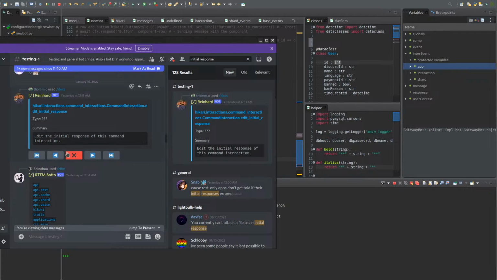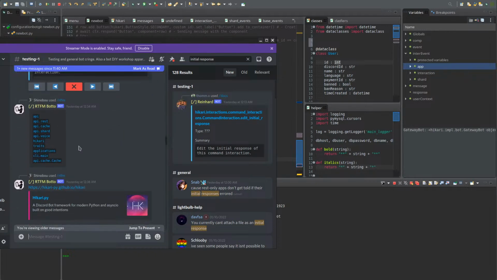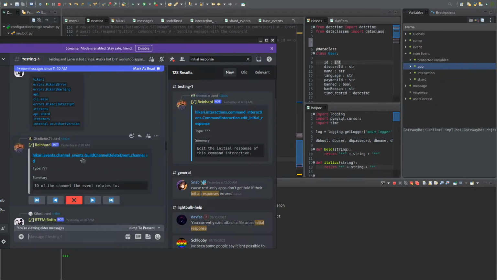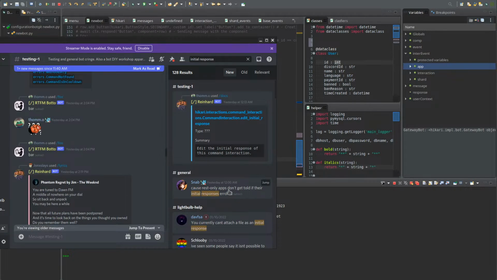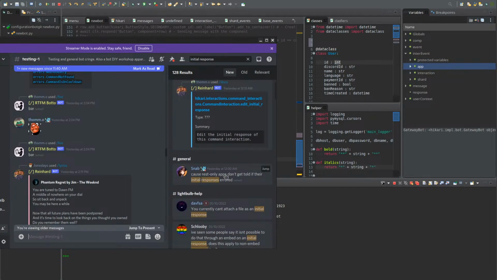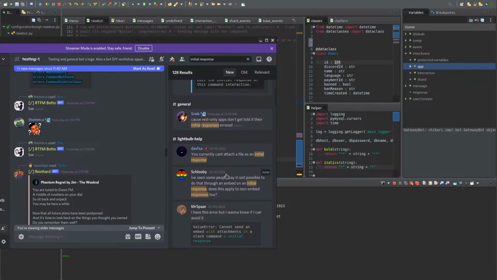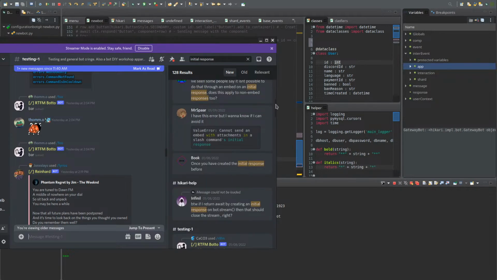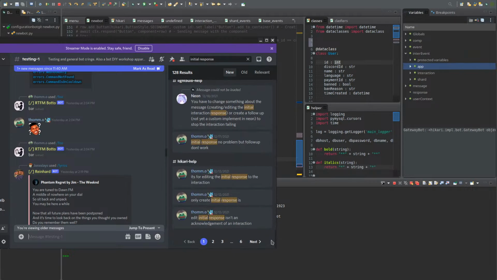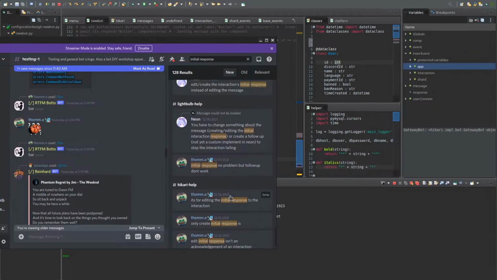Okay, this has buttons, which is nice. Because REST-only apps don't get told if their initial response errored. Currently can't attach a file to an initial response. Okay. There's so many mentions of it.